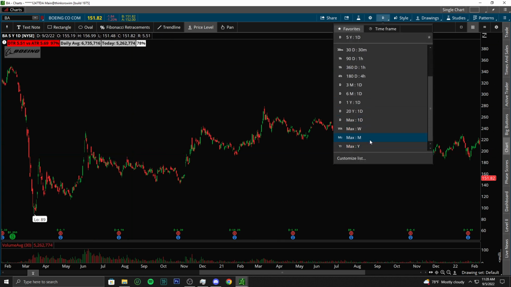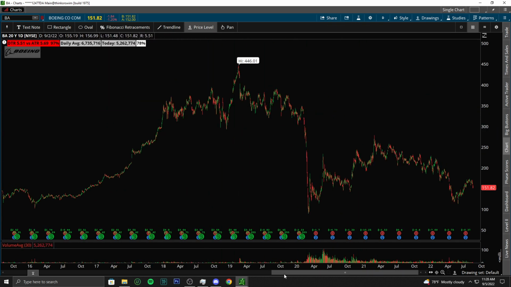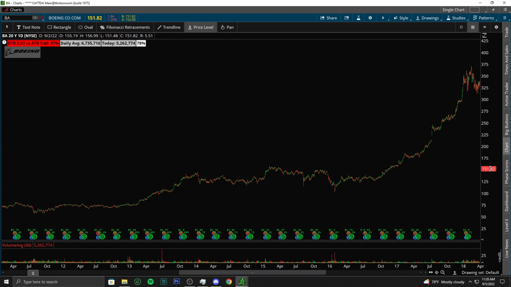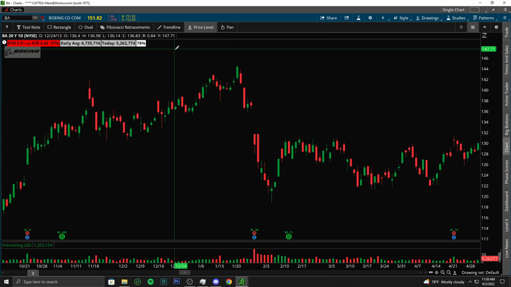But a big thing on Boeing is time, price action. So jump out. You can see prices in the 150s. The first time we ever went into this area, when we hit 145, that was back in 2014, and then we went past it in 2015, and after that we pretty much never really got back to it until COVID and all that good stuff. So let's get some levels going.